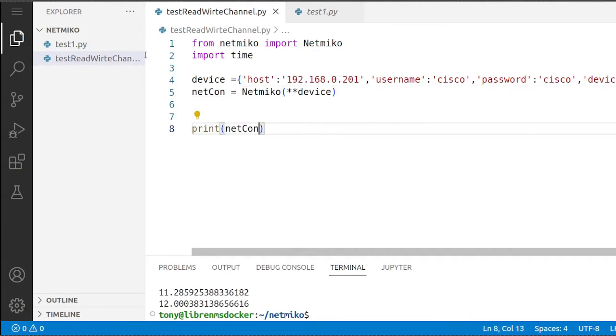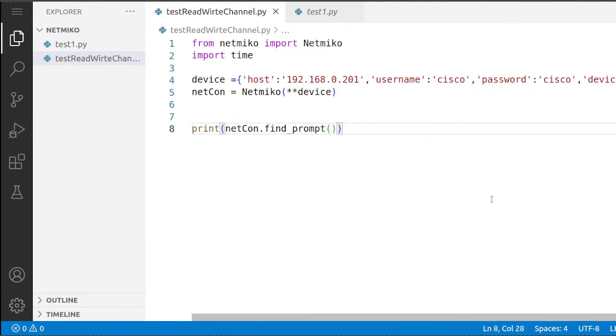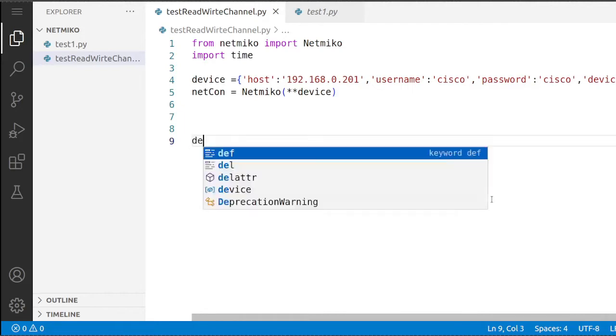All right. So I'm gonna import those because those are gonna be the same, and let's just check we have the connection. Okay, we have the prompt. Perfect. So as I said, the read channel and write channel do exactly what they say. They just read whatever is available in the channel and write whatever is available in the channel. It doesn't wait for the prompt. It doesn't wait for the timers. Nothing.